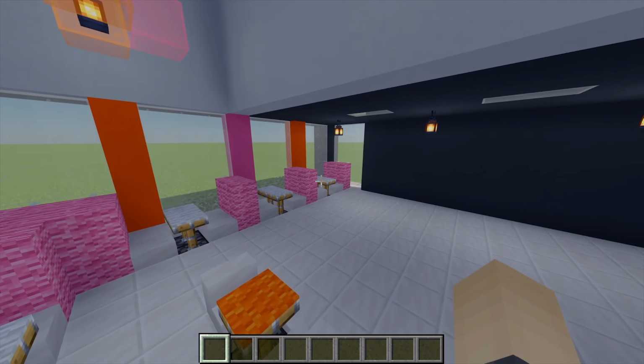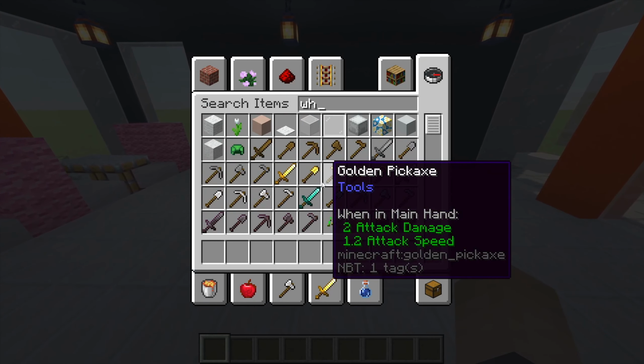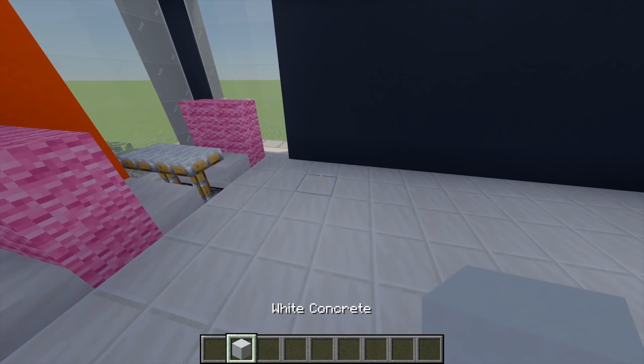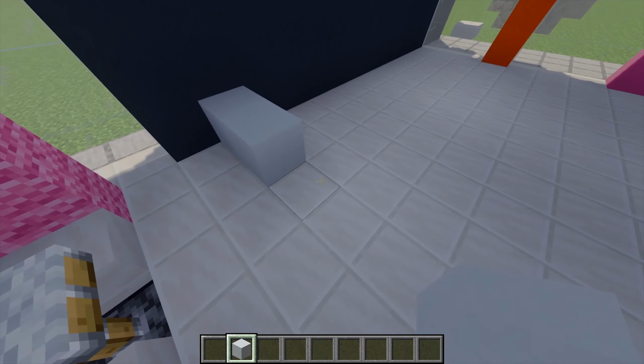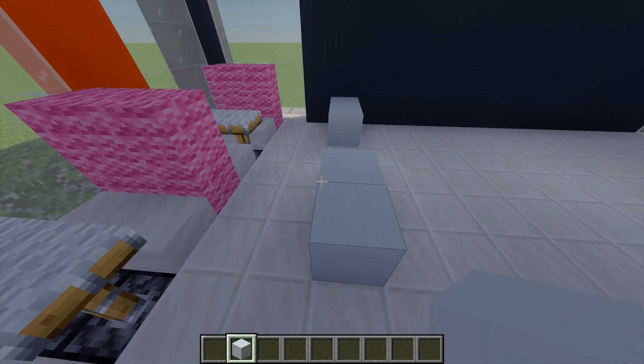So next up, let's move on to the donut counter. Firstly, I'm going to grab myself some white concrete, and then starting from this block here, I'm going to place 2 white concrete just there, and then I'm going to leave a gap of 2 and then place another 2 just there.